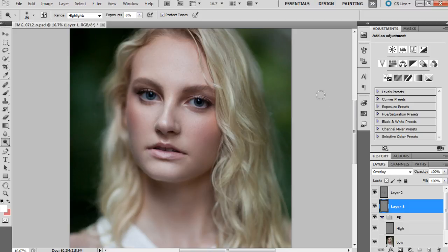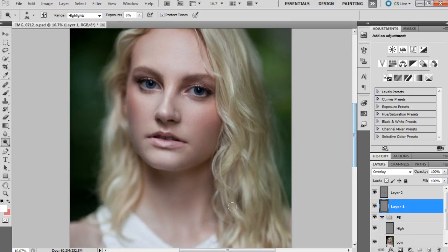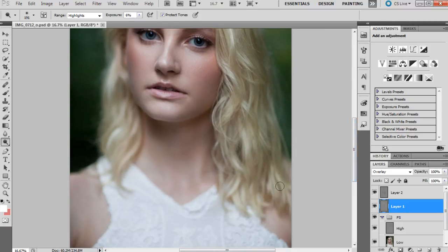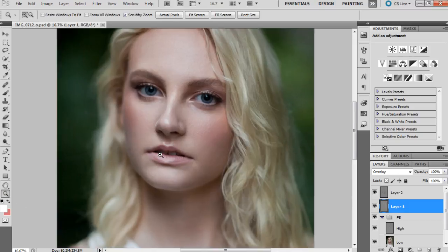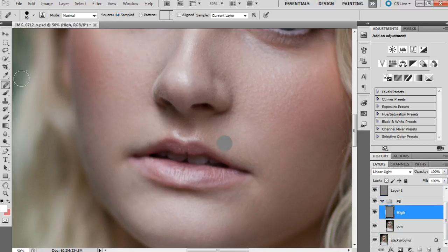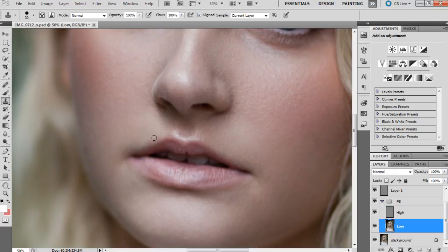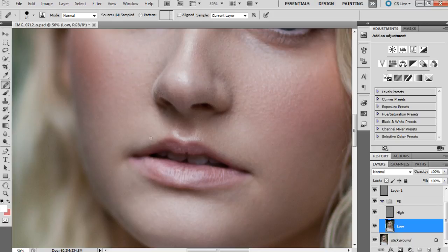To bring that out a little bit. So I think this photo was shot on, I think it could have been about 1.8, so that's why it's so blurry, if anyone was wondering. I've just noticed one little dark spot. I think that I might just get rid of there. Oops. Just move that.